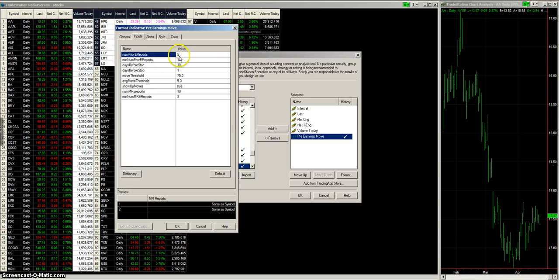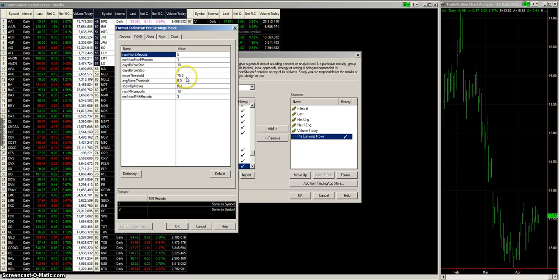And these inputs are for the quarterly input: first quarter, second quarter, third quarter, fourth quarter. So this is saying we're going to look at 5 reports, and we need at least 1 report before we're going to show any information. And this is the number of days we want to look at prior to the earnings announcement. So the examination period is going to start 10 days prior and end or stop 1 day prior.